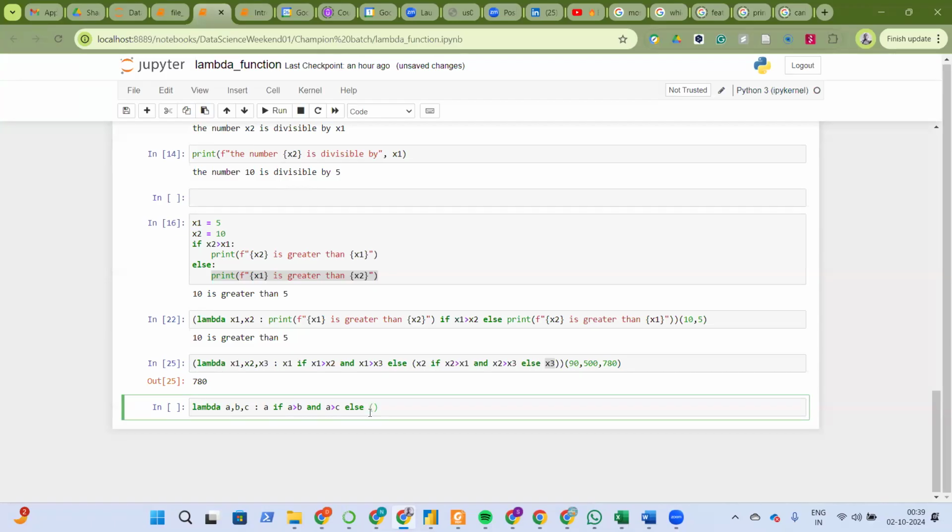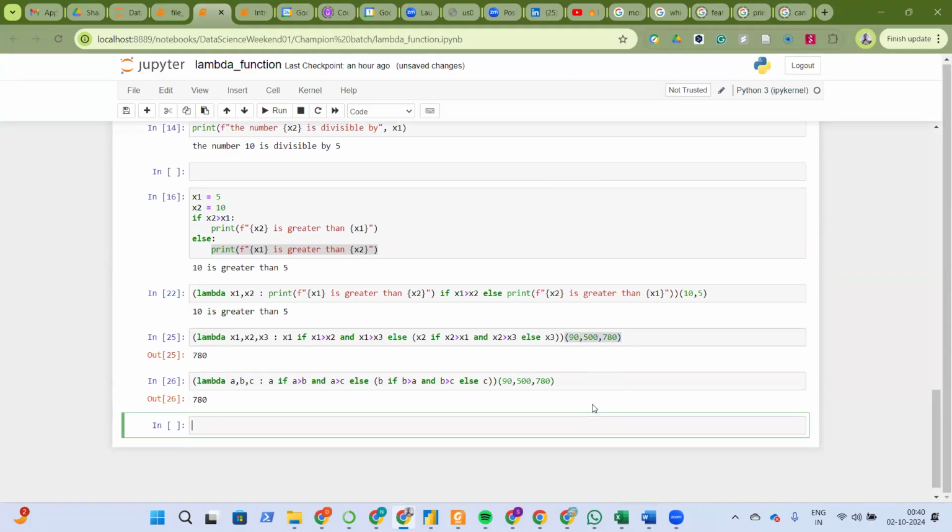I say if B is greater than A and B is greater than C, then I want you to return B. And if all of this is still false, else, then you return C. And I want to test this out. I wrap all of this in brackets again, and I can just pass any numbers, maybe these three numbers again. And once I run this, I get 780.